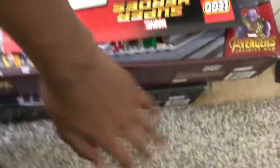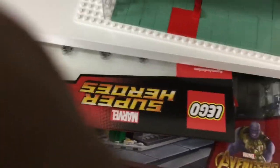Here's where I keep my superhero boxes, so mainly Marvel, because I don't have too many DC sets. But again, inside boxes I keep more boxes, so all the Infinity War sets are within these 2 boxes, and then the minifigure display one. Too bad though that the Harry Potter sets actually did not fit in with the rest of this display. A big reason for that is because I have the Hobbit sets down there as well. Just seemed like they go together.